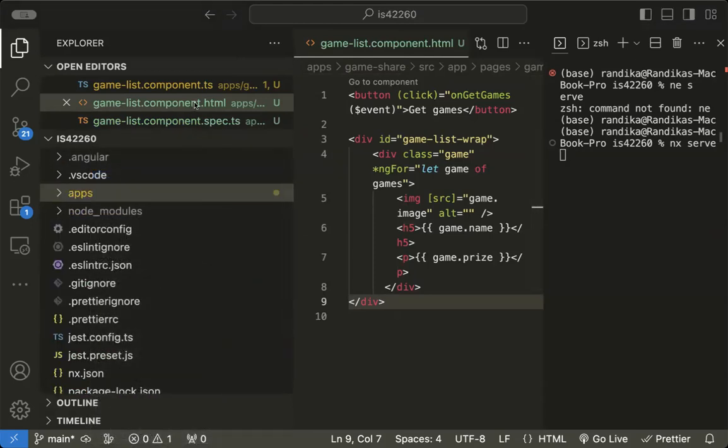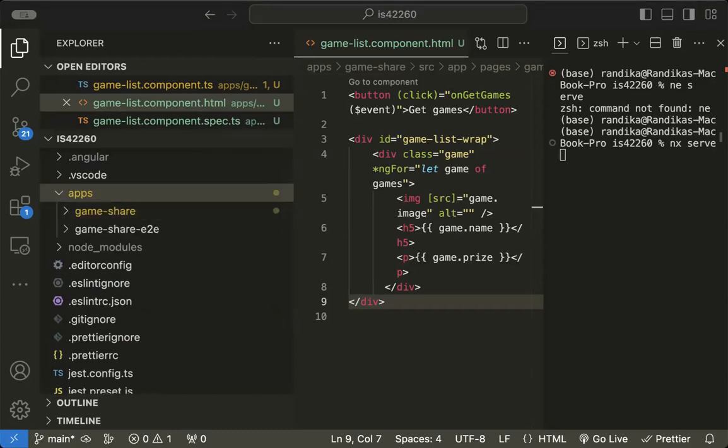We will find. CD next, what is the app itself? Game shop. Game shop. Yes, why not?